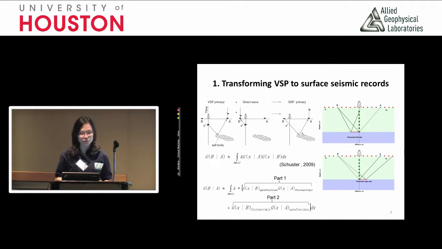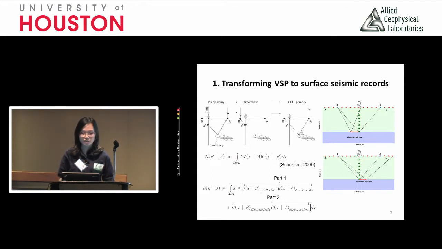I chose one that is easy to understand: using the VSP primary convolved with the VSP direct wave, we can easily get the longer wavelengths of the surface seismic primary. This is the equation Schuster gives.